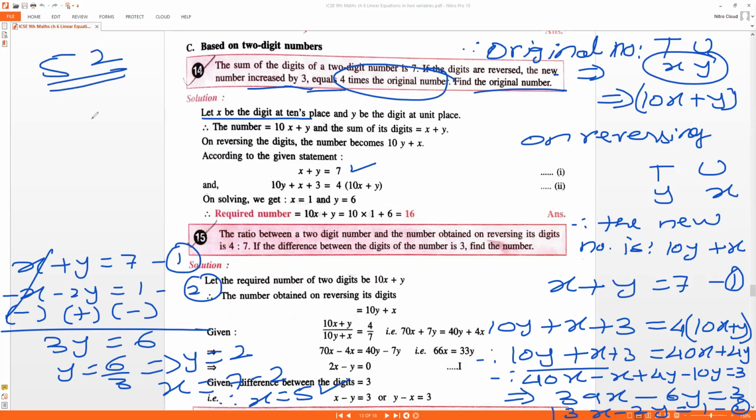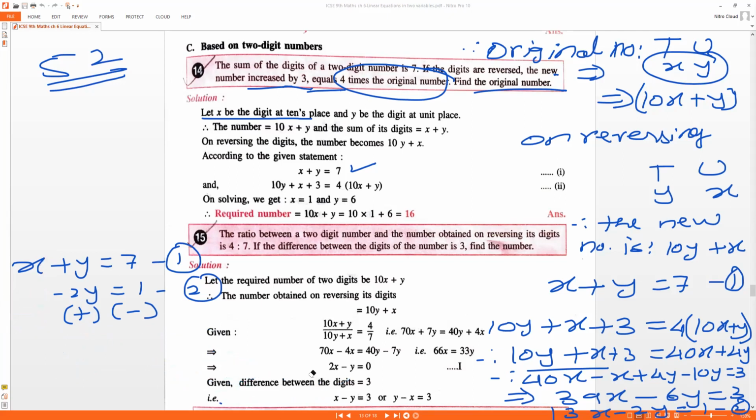Okay. Did we get something wrong? It is 13x, not x. Sorry? 13x, sir. The second equation, 13x minus 2y is equal to 1. Yes. 13x minus 2y. Correct. Yes. So you have to multiply. I think you have to multiply equation 1 by 2. That will be better, right? Okay. So if you multiply this by 2, what do you get?